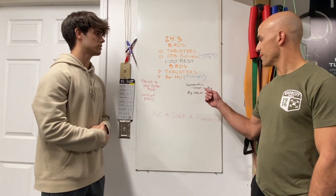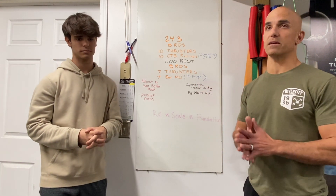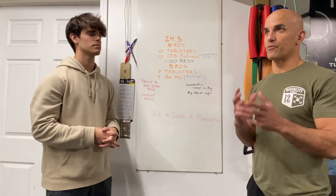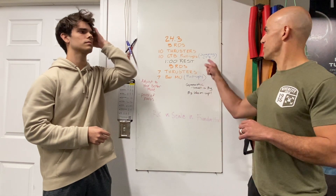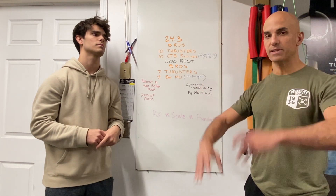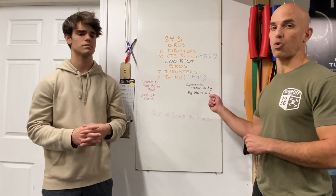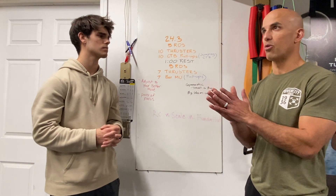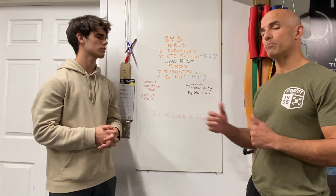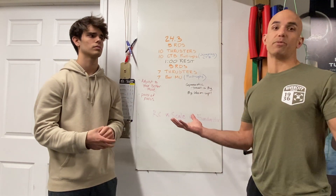On the gymnastics side especially, small is big. Sometimes if you can do multiples — even two reps — what we've learned is that you break things up quick. Even if you're doing a jumping chest-to-bar, when you do break it up, make sure you get completely off the bar and get the tension out of your body. That usually pays off into bigger scores. If you're thinking you'll do threes but it ends up being twos or ones, it's probably in your best interest to start with twos and ones — it will mean more energy on the back side of the workout, which means a bigger score.